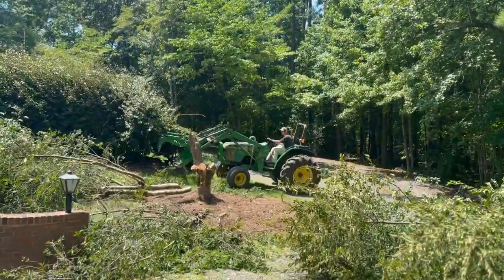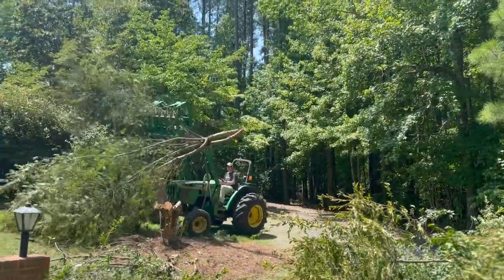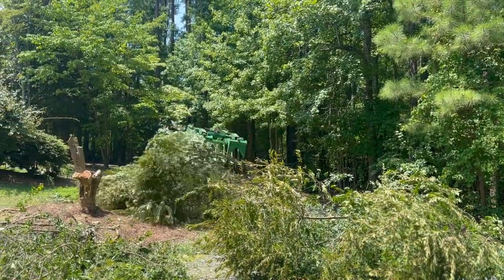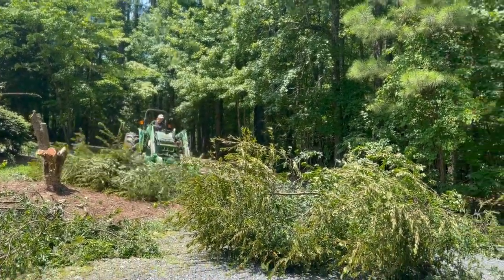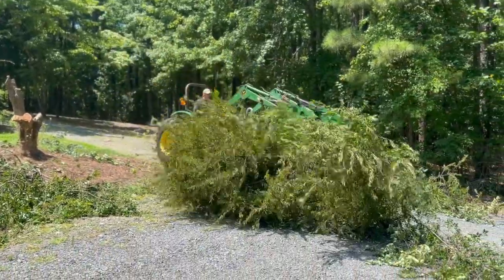As I was talking about earlier, we're getting ready to get started on some drainage work, and for that project we're going to go ahead and rent a mini excavator. I intend to use that mini excavator to get this stump out, and so I left it high just to give me a little bit more leverage when pushing on it and trying to dig it out.